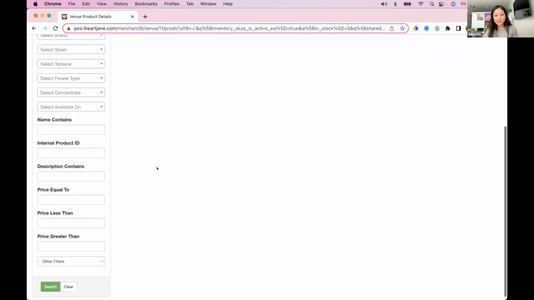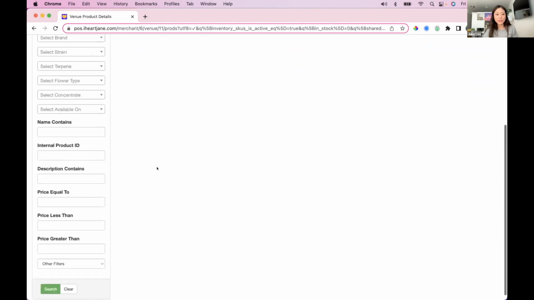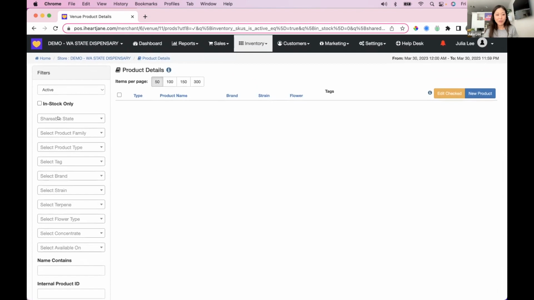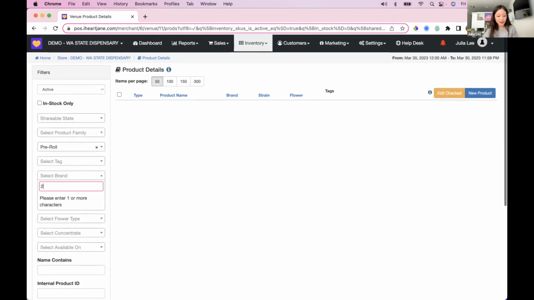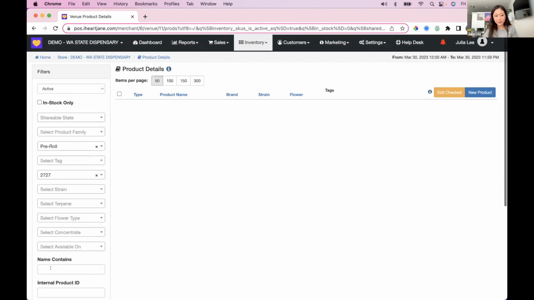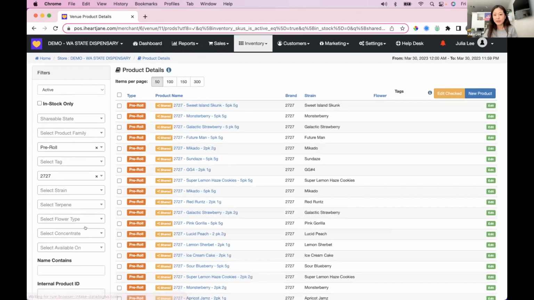Fun tip, this is helpful when you are doing onboarding training calls: the search button is always down here. But if you are applying some filters, and maybe we want to select a brand, instead of going all the way down and hitting the search button, if you just click into one of these typable fields and hit enter, it'll run the search for you. So again, we don't see any quantity on hand or anything on the product detail page. It's just the details of the product.